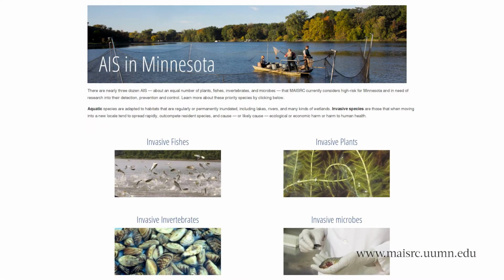So does the online program then train volunteers to be able to identify aquatic invasive species? It does, yep. You get to learn a bunch about how to do identification of aquatic invasive species. There's 3 different categories: we teach you about a group of plants, a group of invertebrates, and a group of fish. And on top of the identification knowledge, you learn more about what the rules and regulations are in Minnesota surrounding aquatic invasive species. You learn about how to prevent the spread of invasive species, and you can learn more about general aquatic ecology and how AIS impact Minnesota and the United States in general as well.